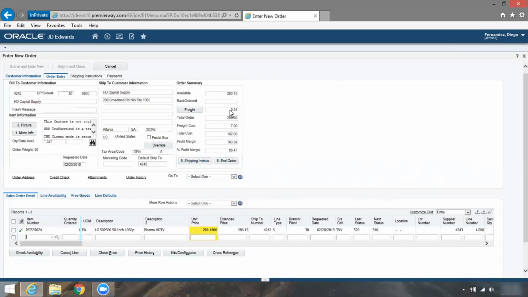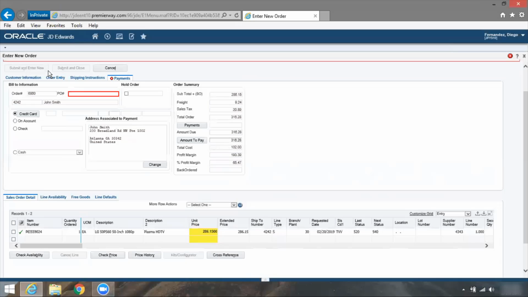Or if I'm fine with the actual freight within here and I don't want to change any of the actual shipping information or warehouse information, I don't need to edit that. I can also choose to end the order right now and go straight to payments. So in this case, I skipped that step because I want to leave everything as the default. I enter my actual customer PO. And in this case right here, as you can see, the first option selected is the credit card.